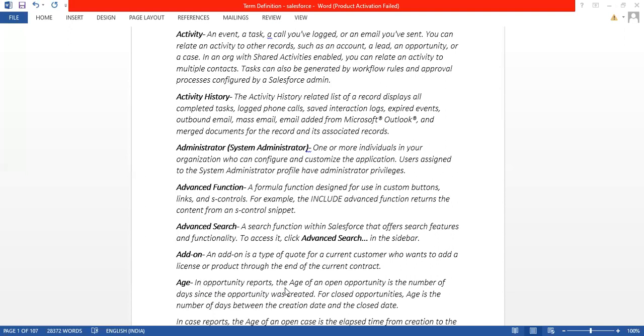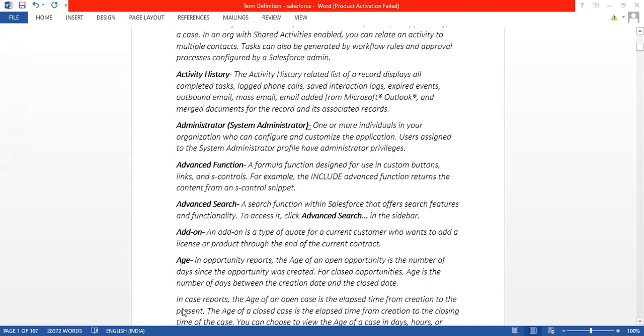Age in opportunity report. The age of an open opportunity is the number of days since the opportunity was created. For a closed opportunity, age is the number of days between the creation date and the close date.